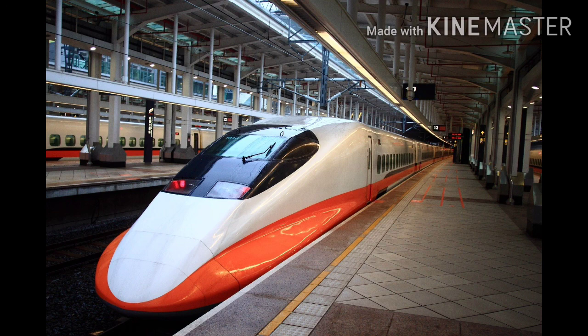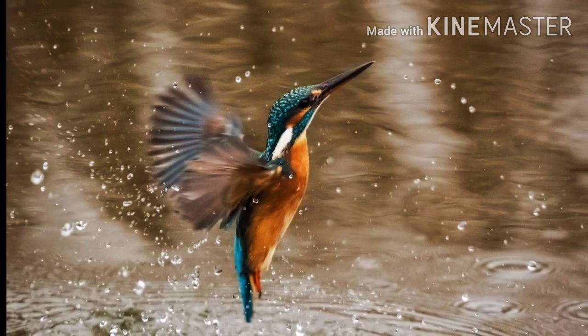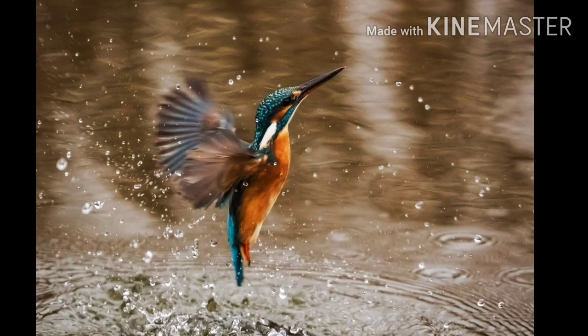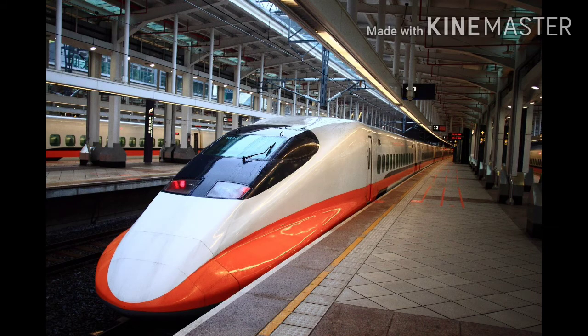All the engineers were trying to solve this problem. One of them was a bird watcher. He had witnessed a kingfisher bird diving down through the air into the water, creating very little splash. He thought, 'I wonder if I could apply this principle to the shape of the front of the bullet train.' And so they did. The front of the train was redesigned like the kingfisher's face — it has a pointy part to it, just like the beak of the kingfisher. When they tried out the new model, it moved through the tunnel without creating the boom, and it saved them 10–15% more energy because it was more aerodynamic.